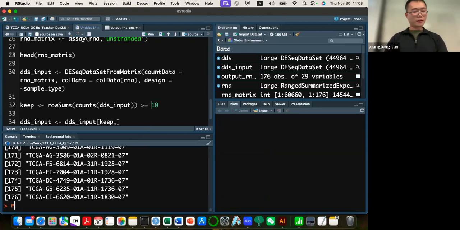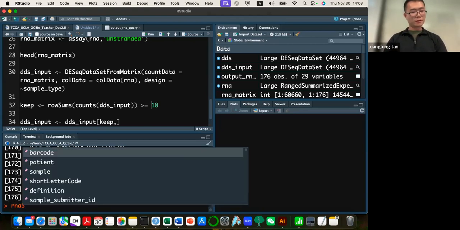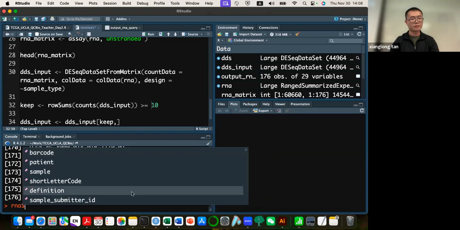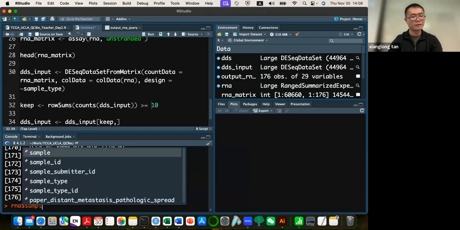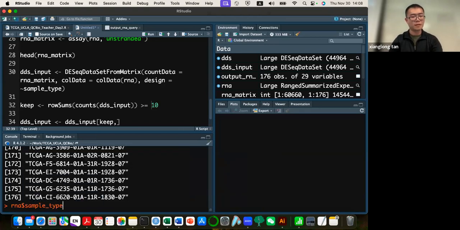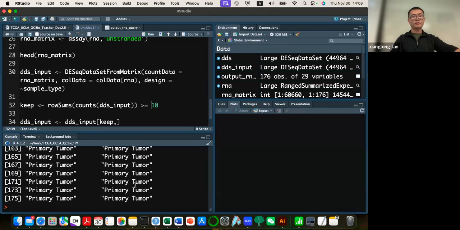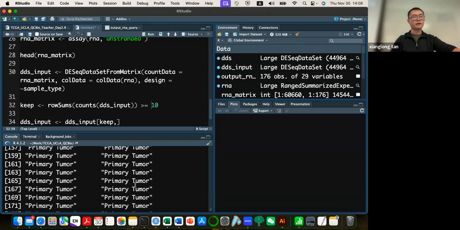It's in its RNA object. One of the columns in the RNA object is called sample type, I guess. You can just call that sample type from this and print out each sample's sample type.